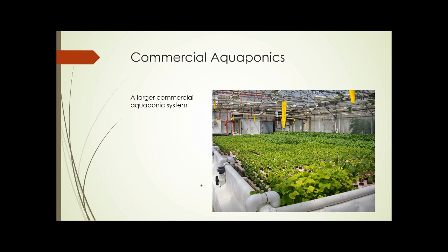This is an even larger commercial system. Here the water is simply cycled into the tank directly, and the plants are on floating trays. You can see different types of plants on different trays. The fish are in the tank beneath the plants. The circulation pump provides aeration in the water because the fish need oxygen to breathe. With other systems, the water returning from the plant growing areas above provides that aeration, though additional aeration is often used.